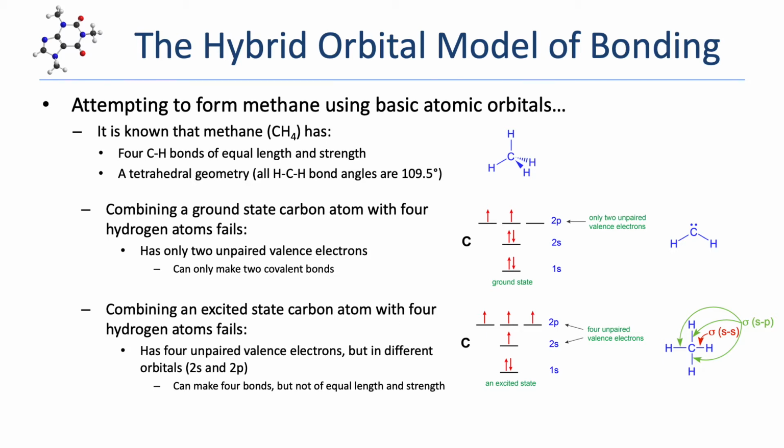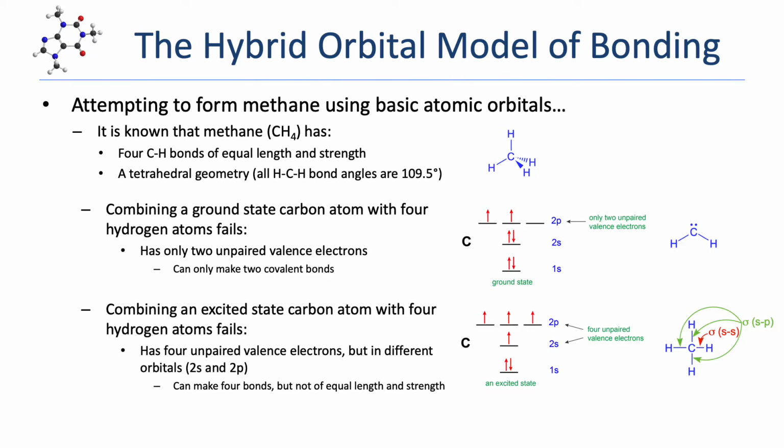A useful way of describing the geometry, the shape of an atom and a molecule, is to represent it using something called a bond angle. A bond angle is pretty straightforward. It just means you're taking two bonds that are sticking out of one atom and then measuring the angle between them. So in methane, if we look at the central carbon and then any two bonds emanating from it, if we measure the angle between any of those two bonds to hydrogens, the angle will always be 109.5 degrees. That's the bond angle of a tetrahedral atom.